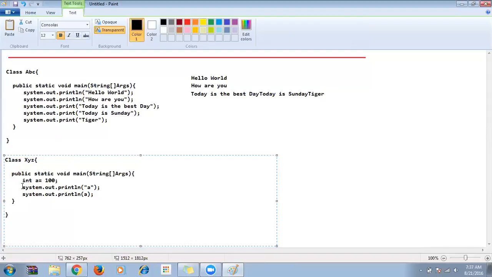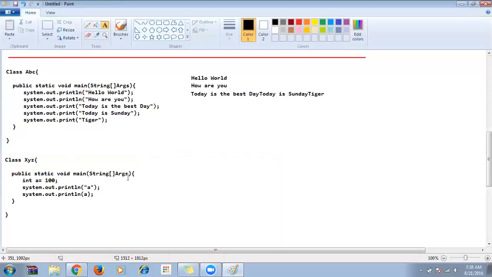So if I'm going to print like this, right now, when any information is given with double quotes, what will happen? It will be printing me as it is. So a only will be printed for me. My output will be a only. Any information that is in double quotes will be treated as a string only. So a itself will be printed.